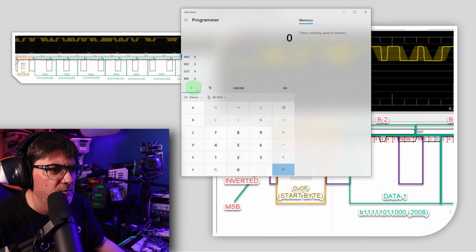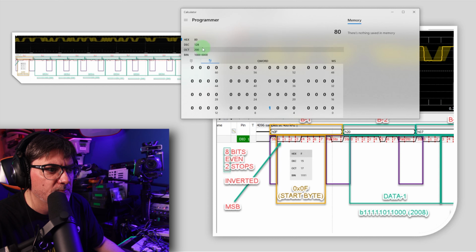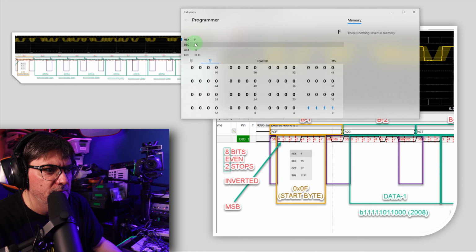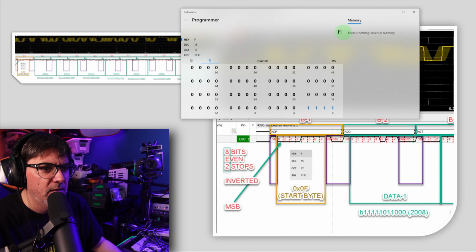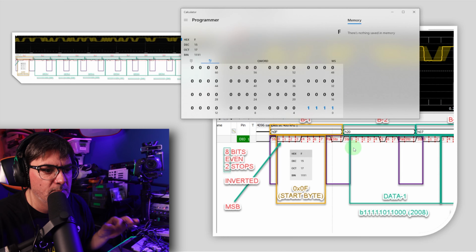Really fast, we're going to analyze the information. The most significant bit, in this case, those are 8 bits, right? So this is the most significant, which is the value. You can see 128. Okay, 128 is the maximum. These 4 are empty, and then we have 1 1 1 1, and the value here is 15. It's not going to count the 0, but it's 0F, and that's what we have, 0F. If you have this result, your setup is correct.